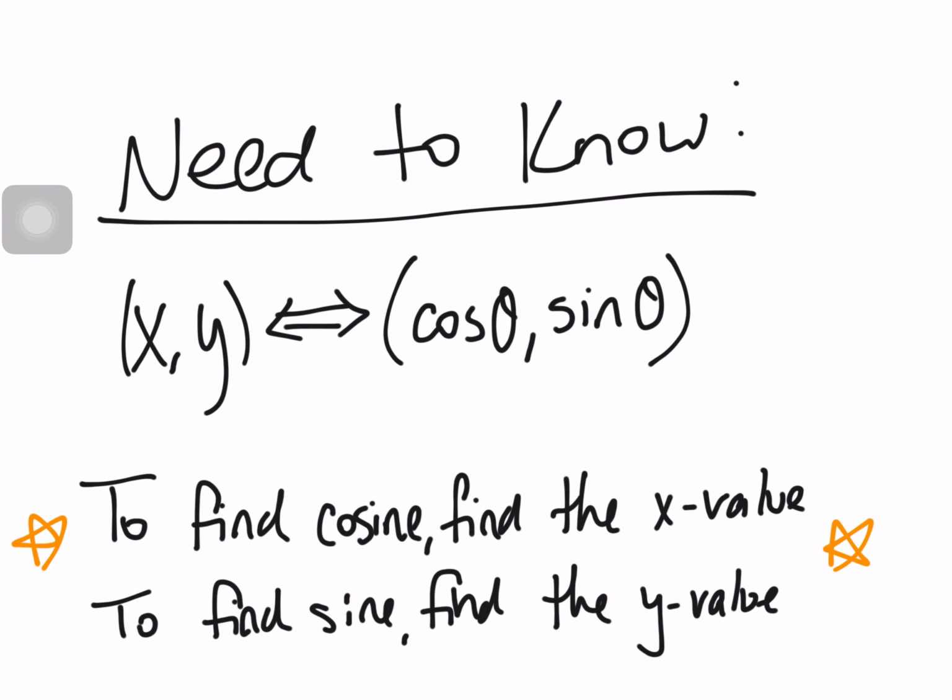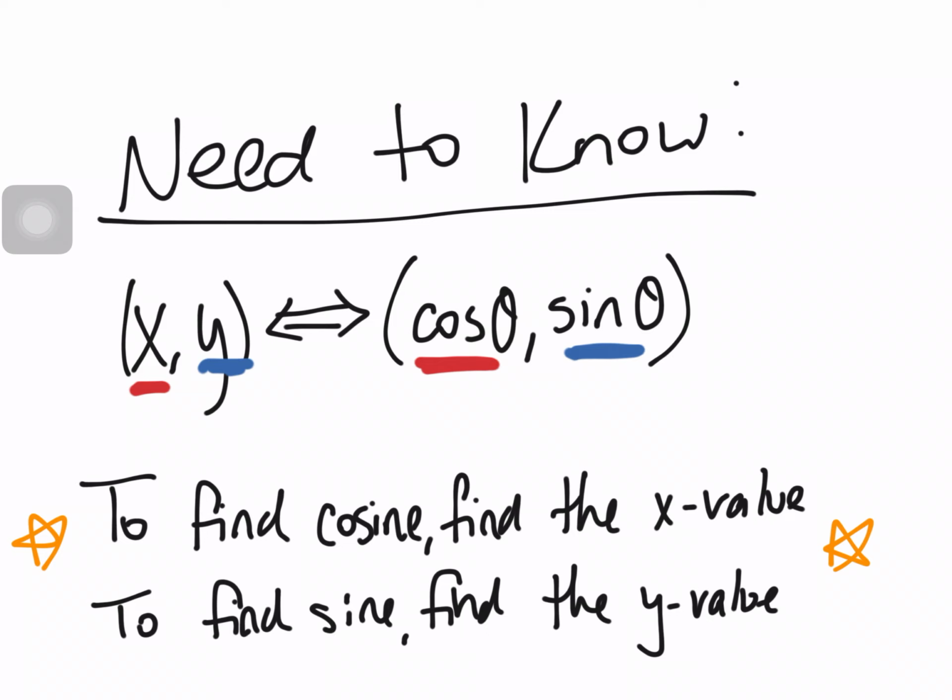Everyone, this time we're going to talk about how to use the unit circle. So we've already figured out how to fill in our degrees, our radians, and our coordinate points. Well, that's great, but it's not so great if we don't know how to actually use the unit circle. So that's what we're going to talk about today. If you do not already have a copy of the unit circle in front of you, whether that's printed or sketched, I would recommend getting that now.